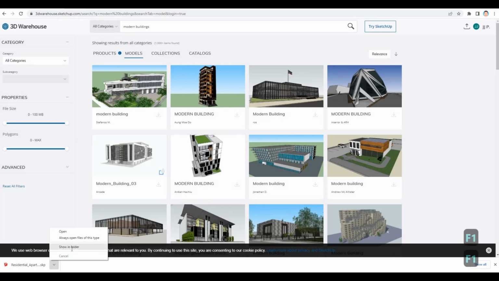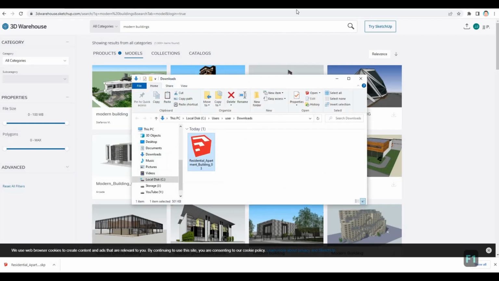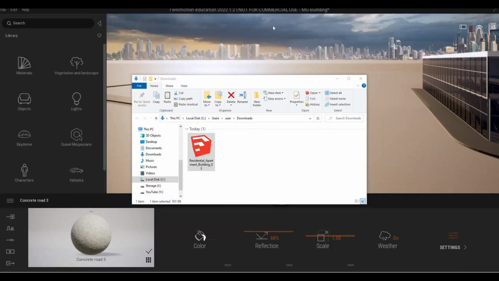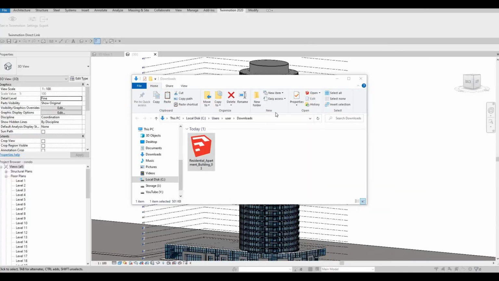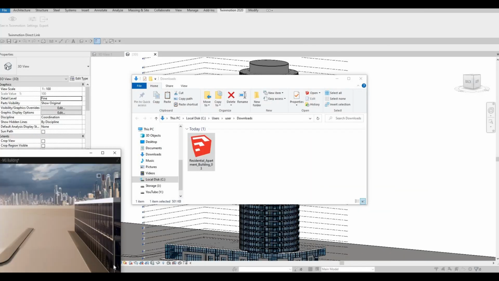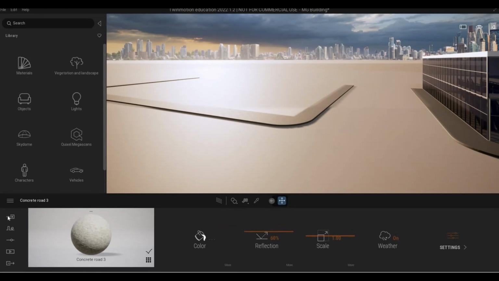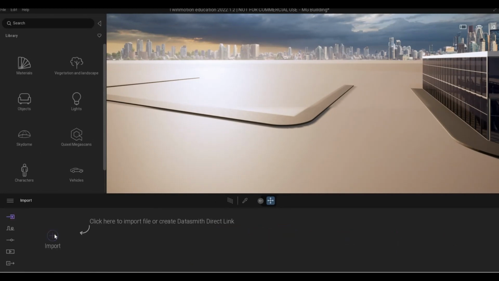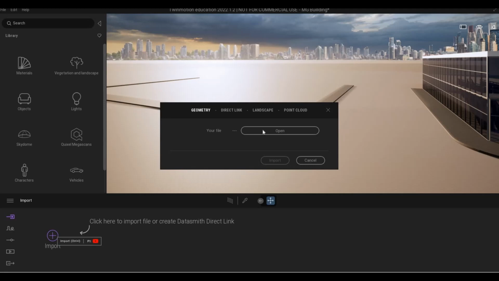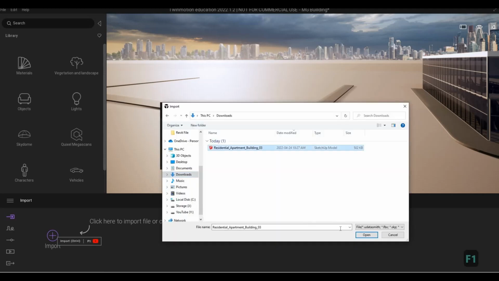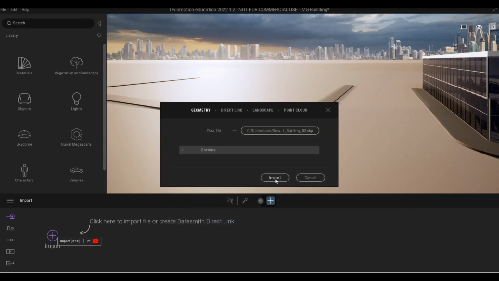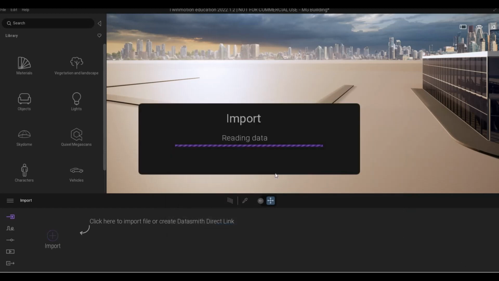Then go to the folder, show in folder, and then you just need to import it to your Twinmotion. For example, click here, import, and then click open, and then go to the downloads folder. So here, click on residential apartment building, the one that we downloaded, and then click on import.